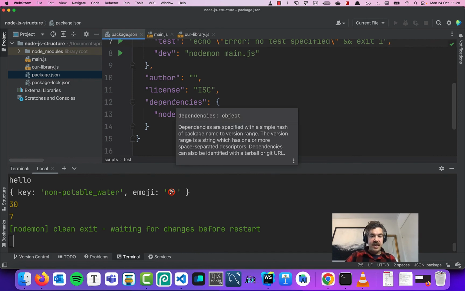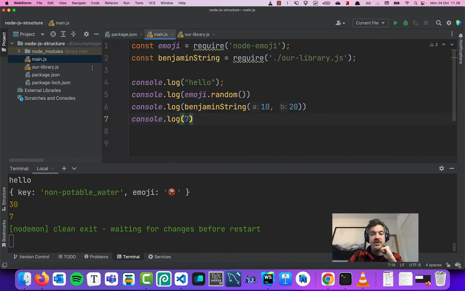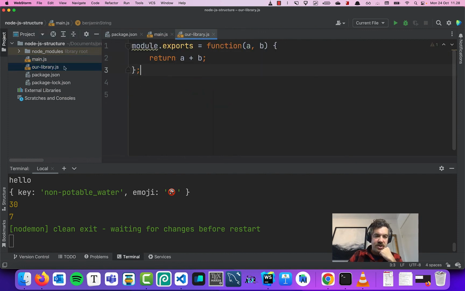In the package.json, we also define what libraries are included in this project. Then we have the node_modules folder, where we have the files for the libraries that we installed. And then we've talked a little bit about require, which is importing a library. And then we talked about how you export some files.